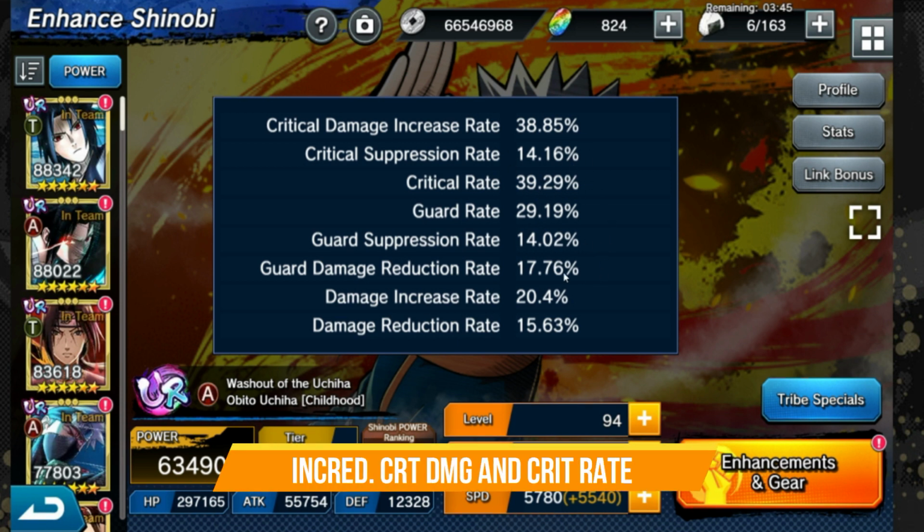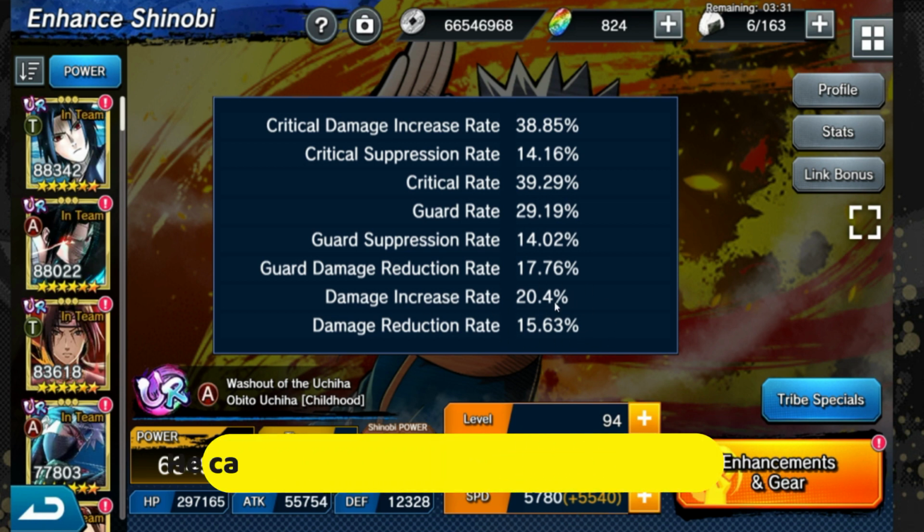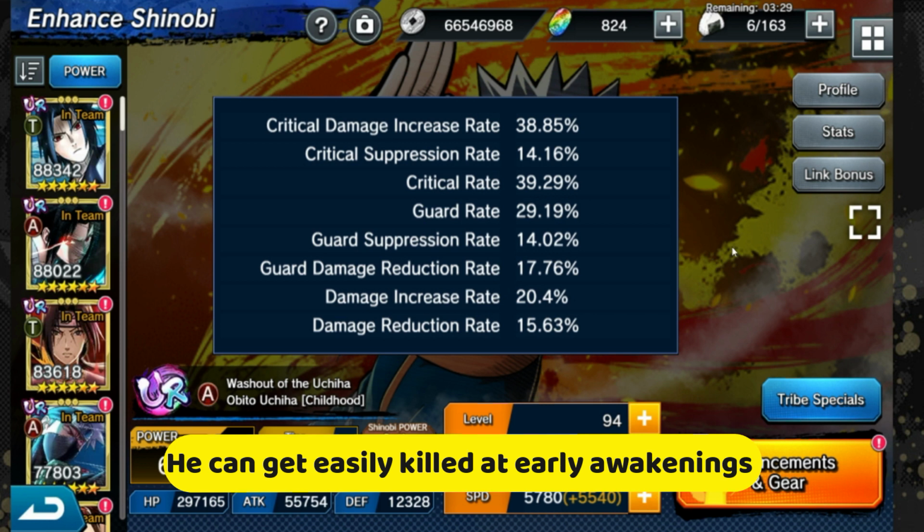Now, the guard suppression rate, the guard damage reduction rate, of course, is really low. So damage increase rate is super low for him. The reason why, though, is his multipliers are crazy, and he's only 4 stars. He hasn't unlocked the 5th-star one, so it will increase quite a bit, but these are very low. So he's a glass cannon. Like, he won't be able to take very much damage, all right? So keep that in mind.